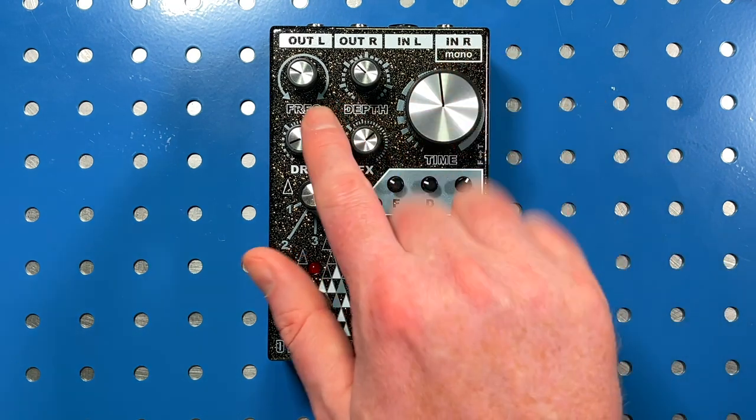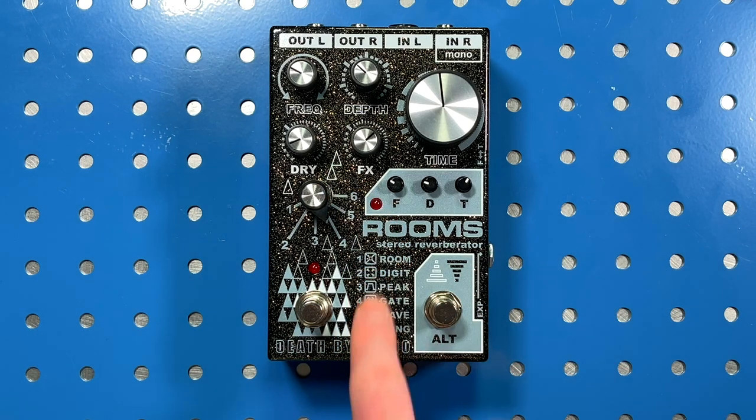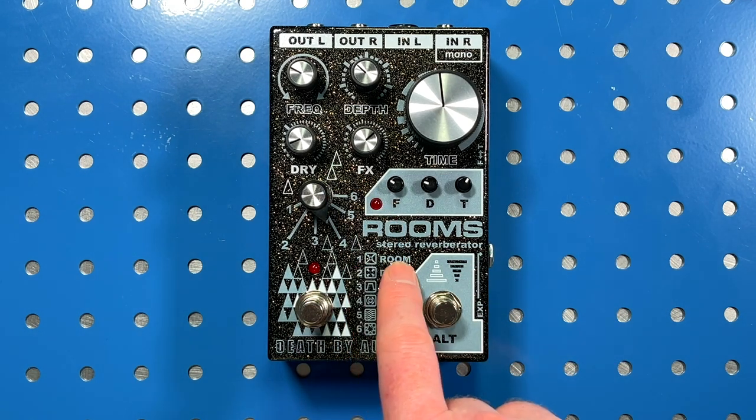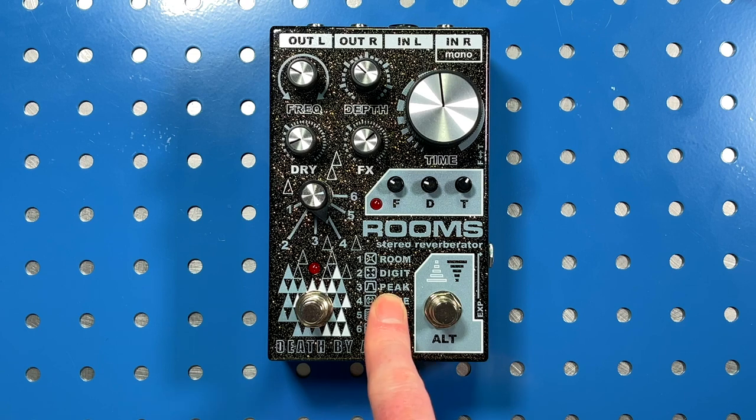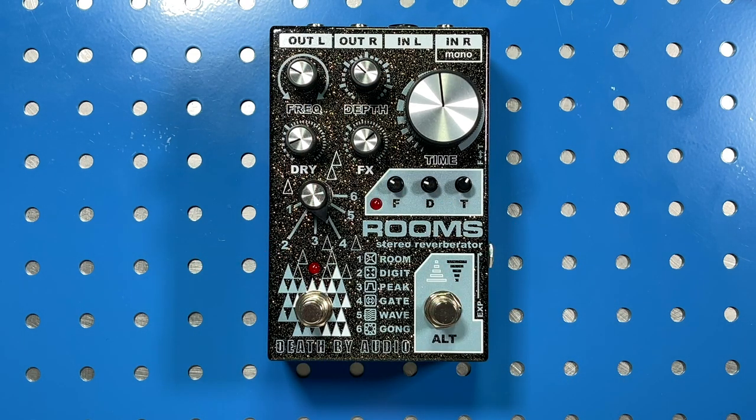So in each of the modes, the frequency and depth control different things. You can see the modes listed here, 1 through 6. And I'll go through that as I go through the different modes in the demonstration. It really changes up what these do, and they're very specific to the different modes. So I'll cover that once we get there.